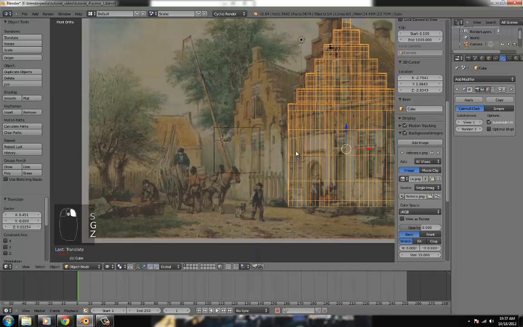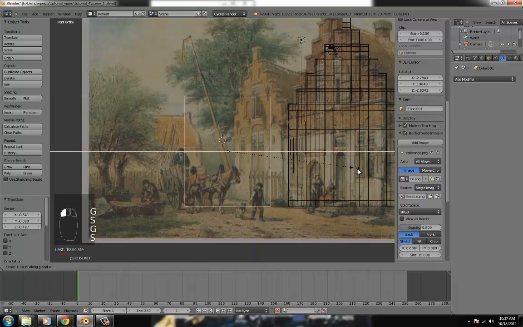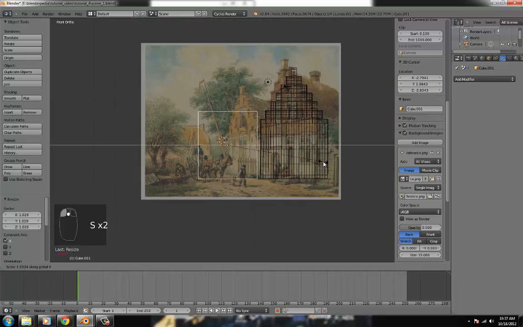If I press Z again, this one is a bit longer, so watch that. It's a good reference for me and for you, of course. When you think this is right, it's enough. I think that house is smaller but long.